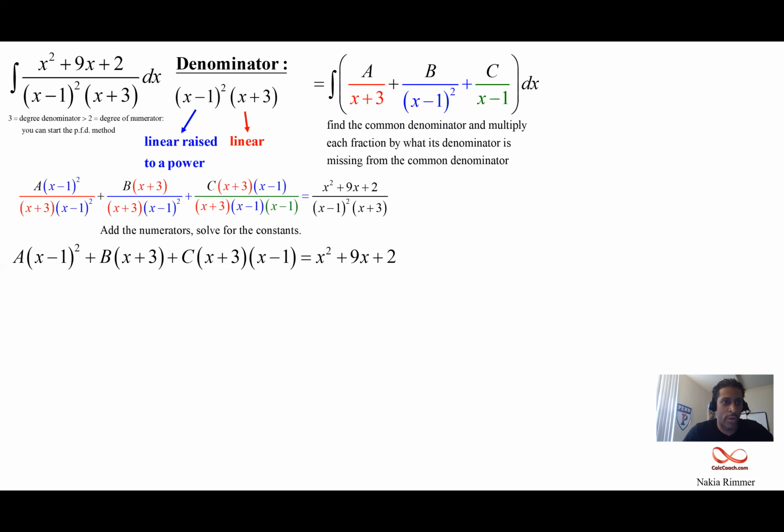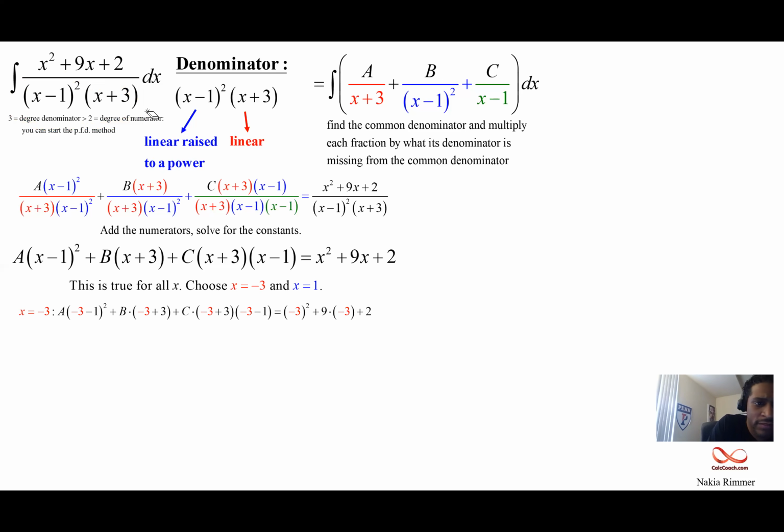You see, the x's that originally make your denominator 0, 1 and -3, they are the ones you want to plug in here. Watch what happens when you plug in -3 first, and then we'll plug in 1 later. If I plug in -3, every place I see an x, it looks like a mess, okay? But look what happens to the term that has B on it and the term that has C on it. Plugging -3 in there puts a 0 on that term. I don't have to worry about B or C because they're multiplied by 0. So all I have to worry about then is just A.